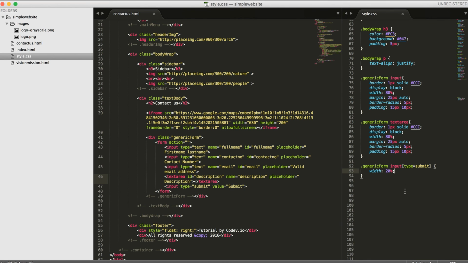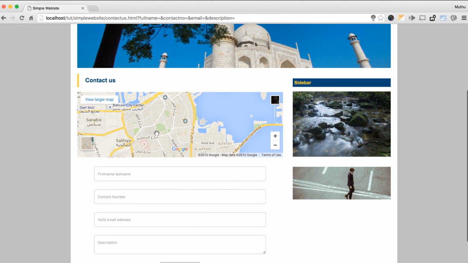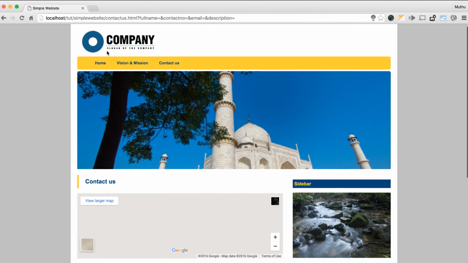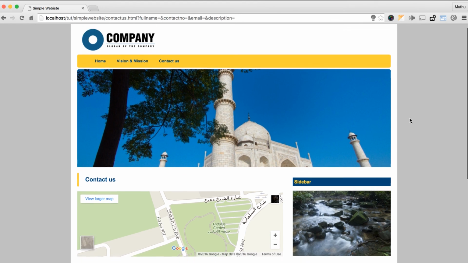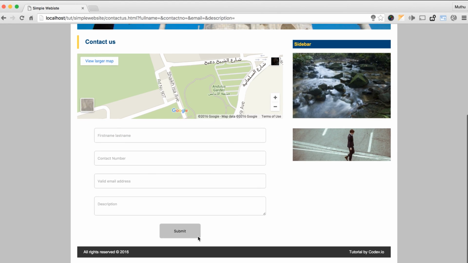Let's also give an effect when we hover, like here. When we hover over this, we have our effect added to this. So the same way, let's have the effect added here also.